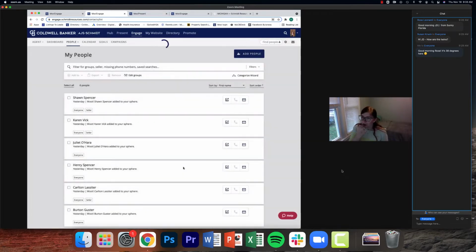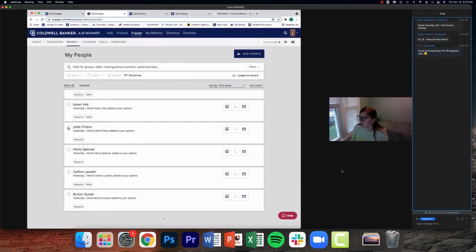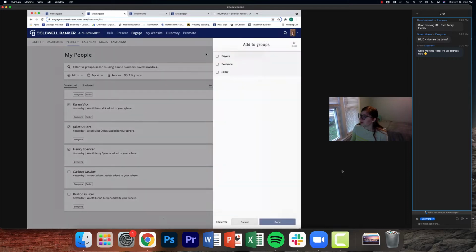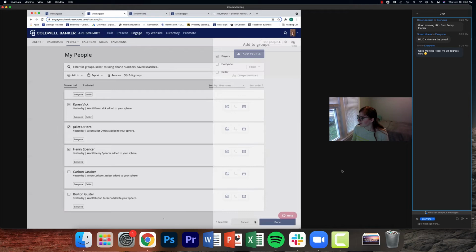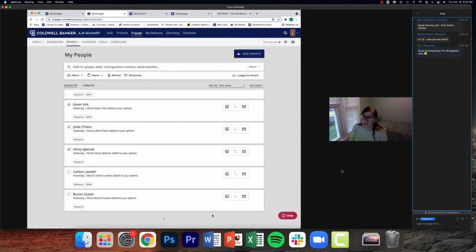Now to add people to the group, we go through, and if you want to click everyone, you can click select all, which I did for the everyone group, as you can see with the little box here. But for the buyers, we're just going to select the people who are interested in buying homes and then add them to the group, and it'll come up here with your option. So select that and we're done. If you guys have imported your contacts from Gmail, the groups that you have within Gmail should auto carry over here as well. So that's all for the first step of adding people to groups and creating those things.